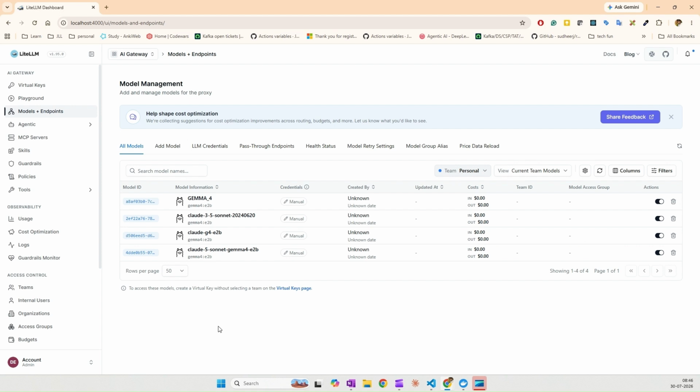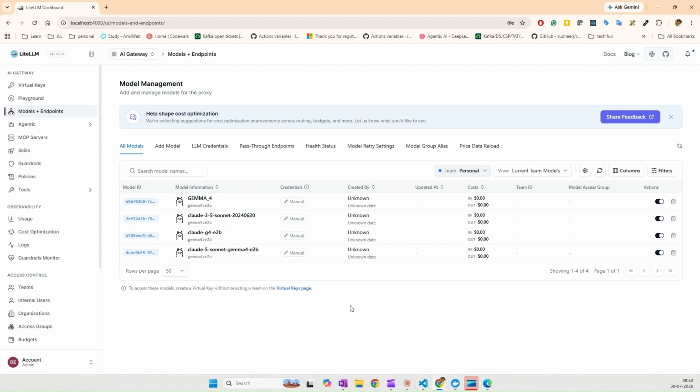All model names should start with Claude hyphen or Anthropic hyphen, and they should not contain other model names like Gemma 4 or GPT. Those won't show in Claude Desktop once you configure. So that's the reason I configured this one as Claude G4 E2B. This is an alias name for the Gemma 4 model.